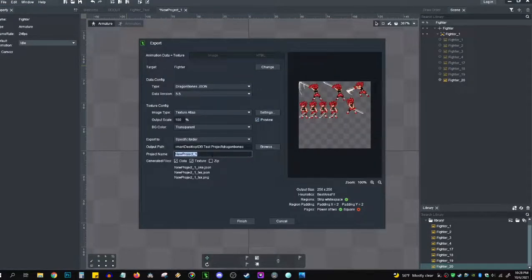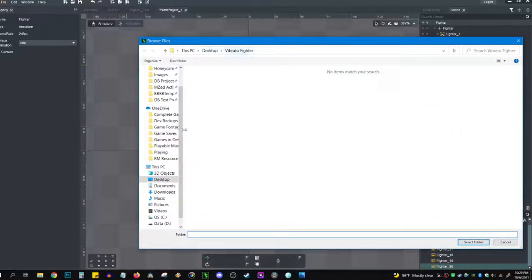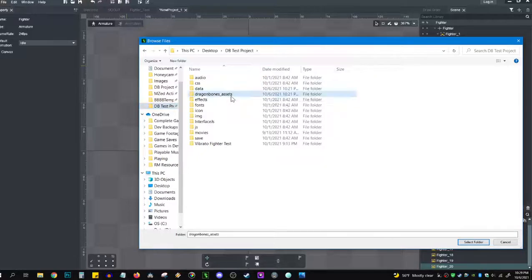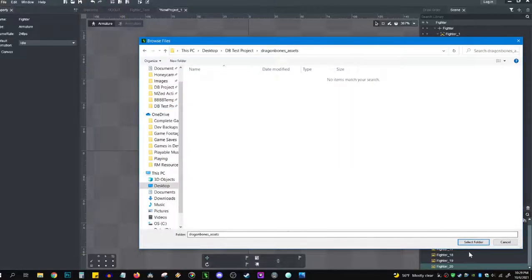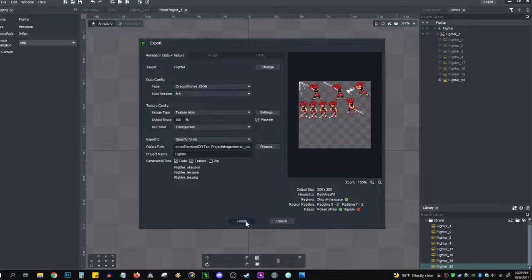Last thing, project name down at the bottom. Fighter. If you're using MV, I suggest you use 4.0 or 4.5. I think that's all that plugin is compatible with. This is the texture atlas, basically the sprite sheet that we've created. Alright, and then you want to make sure that this is going into your project fighter files. There we go, Dragonbones assets. That's usually what your folder will be called.